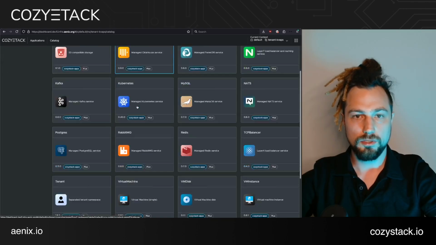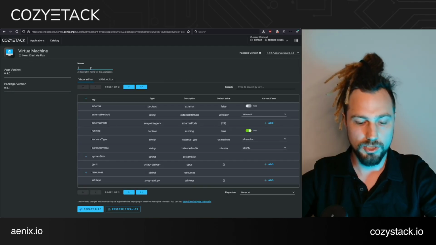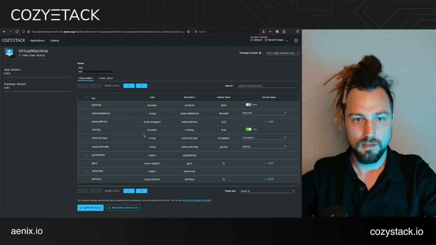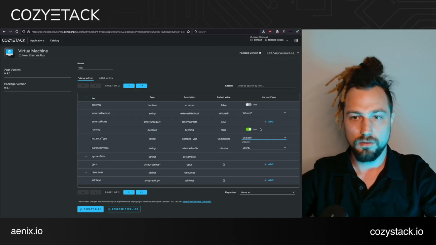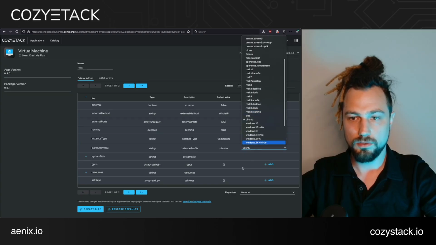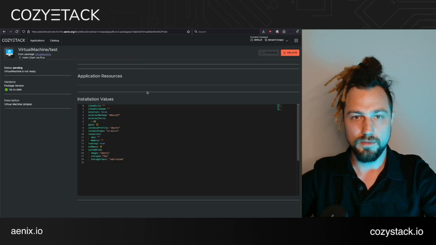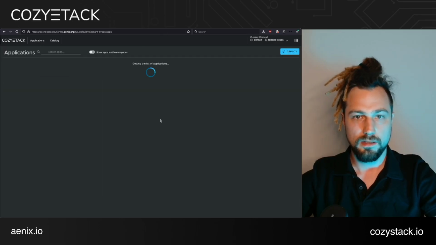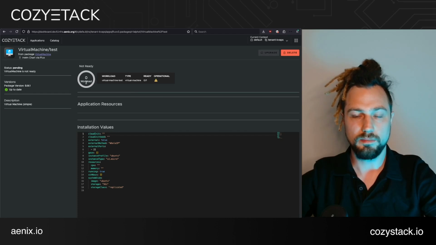In case you want to create a new virtual machine, you can specify that you need a new virtual machine. Let's call it test. You can choose the instance type. You can select the system you want, and you can create the virtual machine itself. Then it will start deploying. Here it is. We can see the workload state. So for now, this virtual machine is going to be prepared.